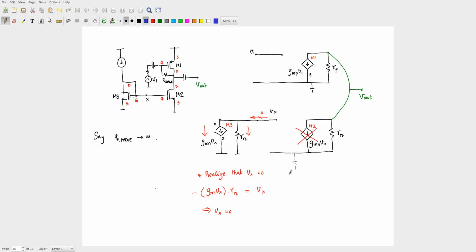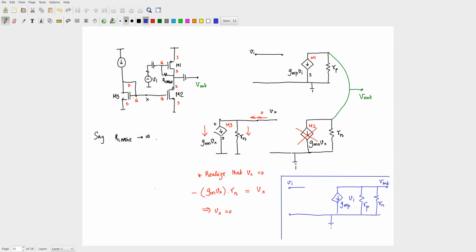Very good. Okay. So, I can actually draw it in this corner here, though it will not look very nice, but I think everyone will understand it. So, the simplified version of the circuit will be what? I will have my Vi, correct, and then that goes to source, that goes to 0. I have my current source corresponding to the top transistor. So, it's gmp times Vi, and then I have an Rp, and then this Rn effectively comes in parallel with my Rp, correct, and I have my V out here.